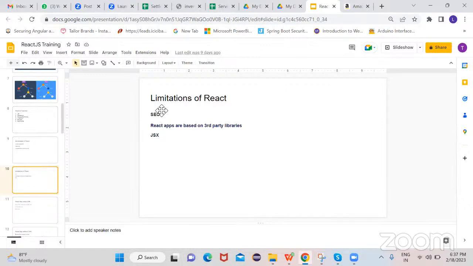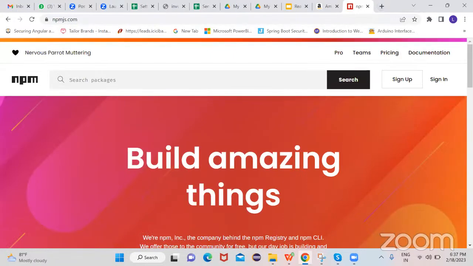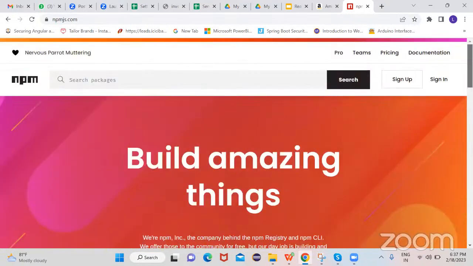So with Node, you can build a lot of modules in the Node server, using the Node applications. So where do you have the modules? You have the NPM registry. This is the registry. Any Node applications can use this registry to use the modules that you have built or somebody has already built.